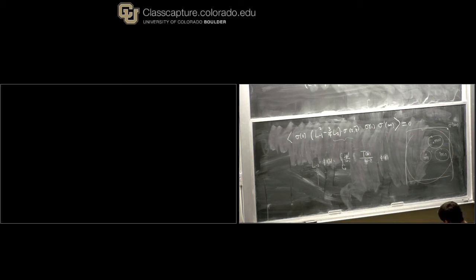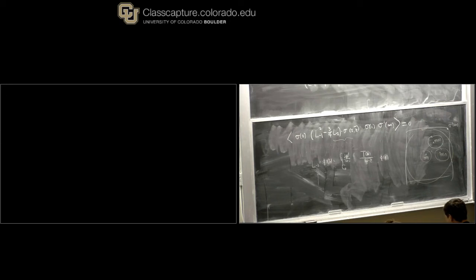Let me just write some explicit formula to help understanding what's going on here. As in the way we wrote the expansion of the Virasoro conformal block, this four-point function can be represented as the overlap, as a matrix element between a state sigma created by sigma at 0 with this other state created by sigma prime at infinity, with the insertion of sigma at 1 and sigma at z bar. But now let's consider acting on this sigma with L minus 2. So this, as we said, is the same as the contour integral dw over w minus z, sigma prime, sigma 1, T of w, sigma z, sigma ket.